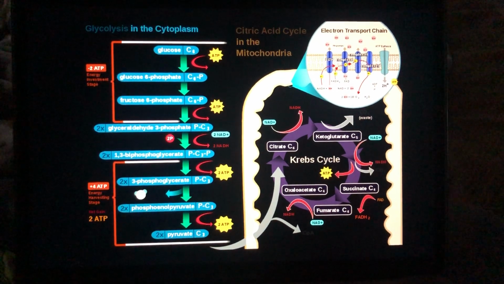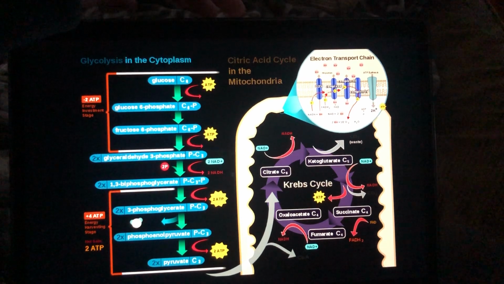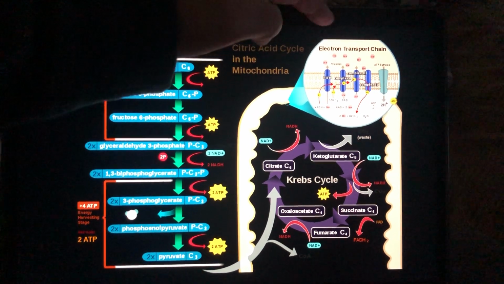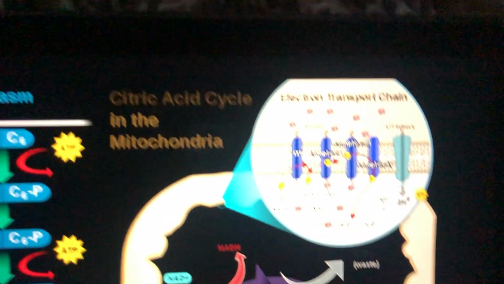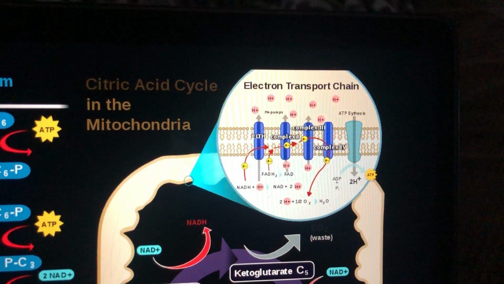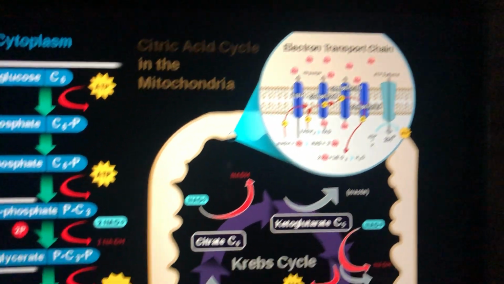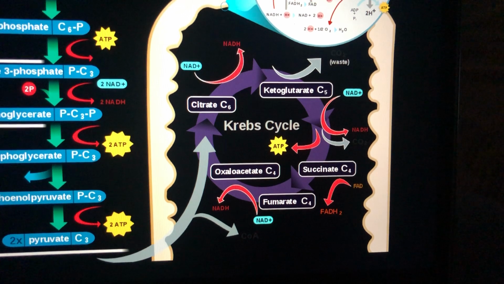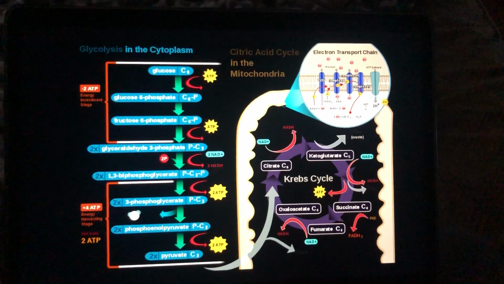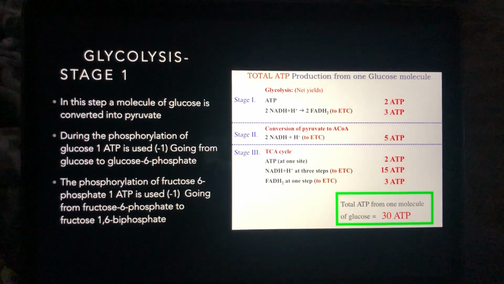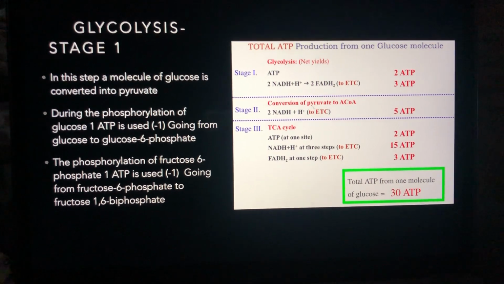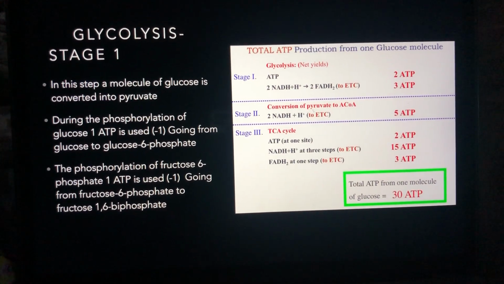all that. And then up at the top here, the citric acid cycle that takes place in the mitochondria. That picture's a little bit smaller there, just a nice little diagram of that, and then below that. I just thought that was a nice little picture to put in there. The first part I'm going to go over is stage 1, talking about glycolysis.